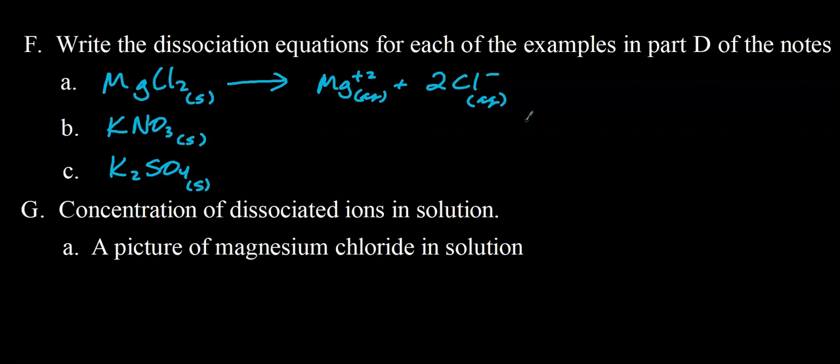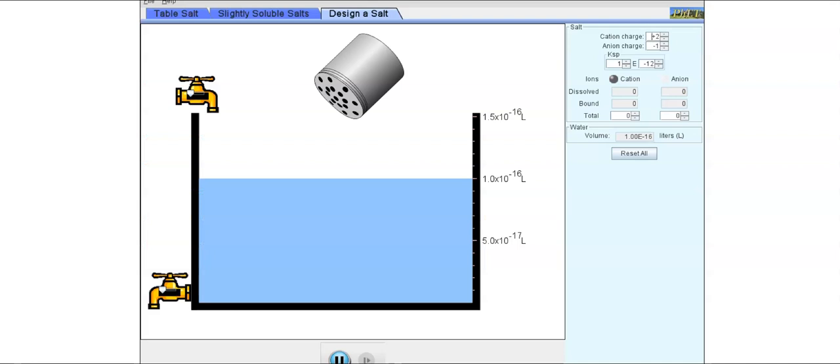All right, let me show you something first before you do those other two examples. Let's go ahead and show what happens with something like magnesium chloride. I've adjusted up here, charge of the cation +2, charge of the anion -1. The magnesium ions will be black, the chloride ions will be white. So let's shake some of this out. Pause. I don't want to play yet. So again, notice all the ions are stuck together. All right, let's see what happens.